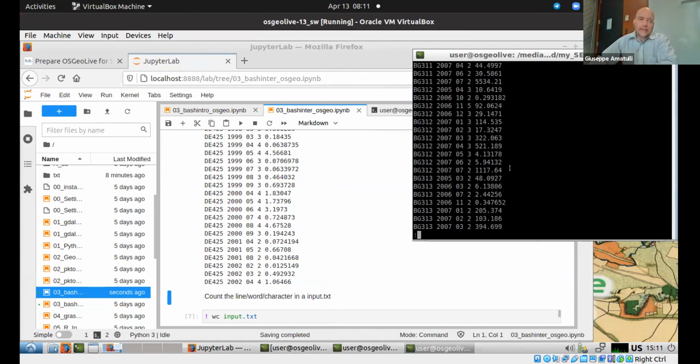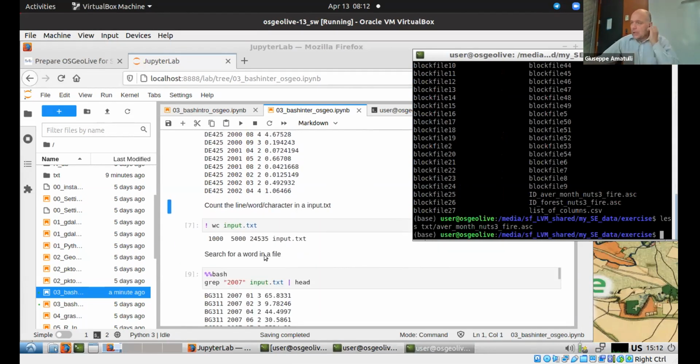So with less, the beauty is that you can keep scrolling and even scroll back. And we will see also the search, with the slash: you write whatever you want to search, you press enter, and it's going to select all the 2007 entries that you want. So it's quite good for this kind of operation, for fast checking and so on. I use it quite a lot.